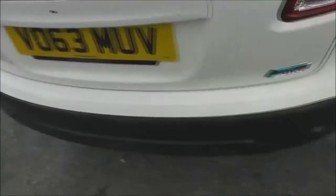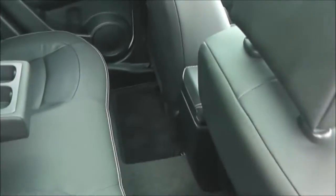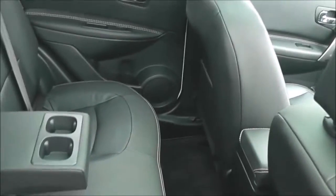The rear seats will fold down and they have three active headrests. As we close the tailgate, just to the left we've got a colour rear-view camera as well — I'll show the display for that very shortly. Looking into the rear cabin, you'd expect a crossover to have plenty of cabin space and that's not a problem here.